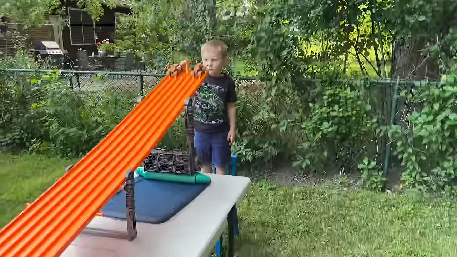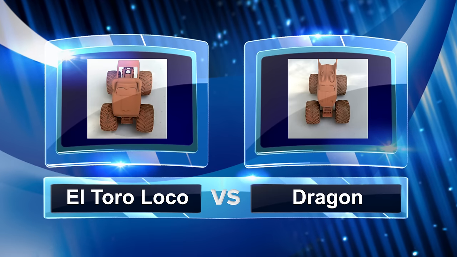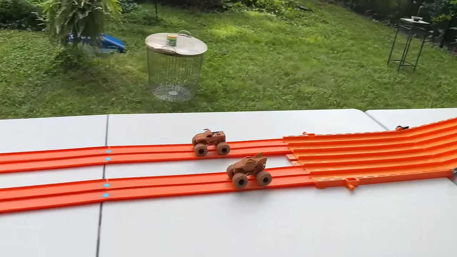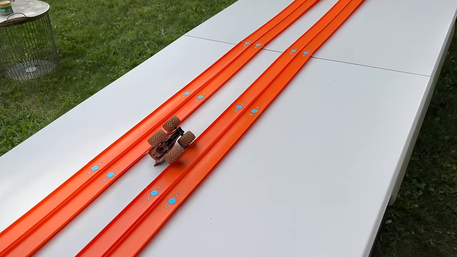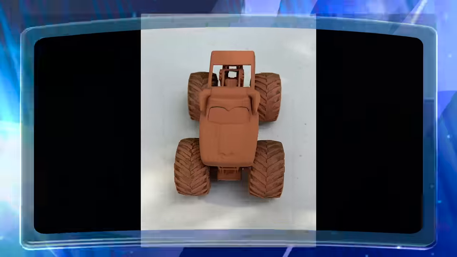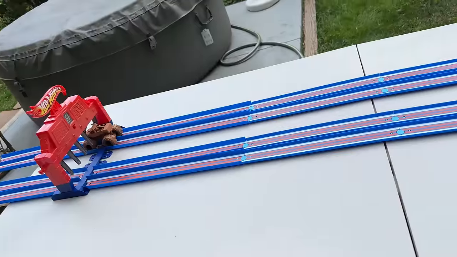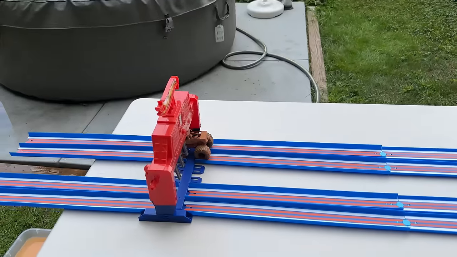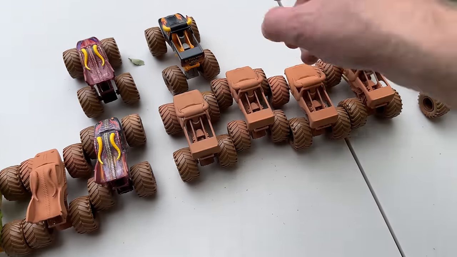Race 8, round 1, El Toro Loco and Dragon. Let's go. Oh no, Dragon came off the track. That means El Toro Loco wins. Guess what? El Toro Loco went undefeated in round 1. What? We did not reveal any El Toro Locos. All four of them are still mystery mudded.